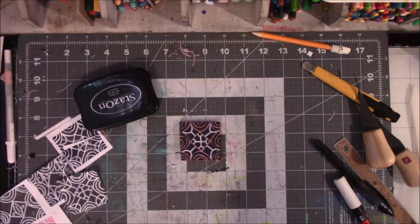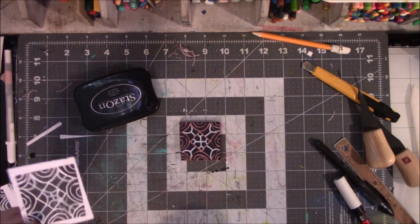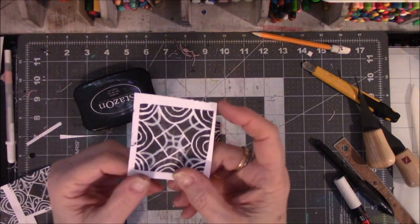So I stamped this a couple more times, and this is what I've come up with.